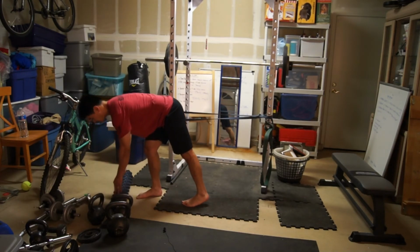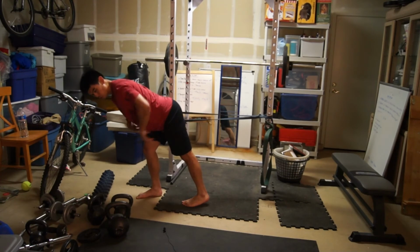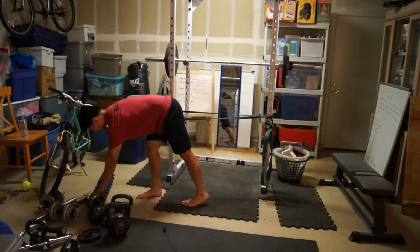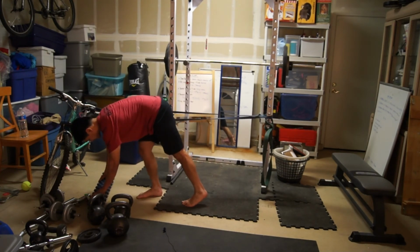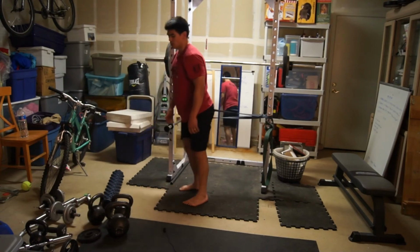At the same time, I'm drawing in my abdomen, trying to keep a neutral spine. I'm trying to close this space here, this hip crease, so that I can get basically better hip flexion, or flexing at the hip. And that's the second thing I do.